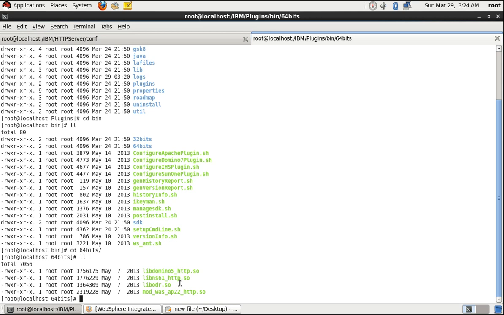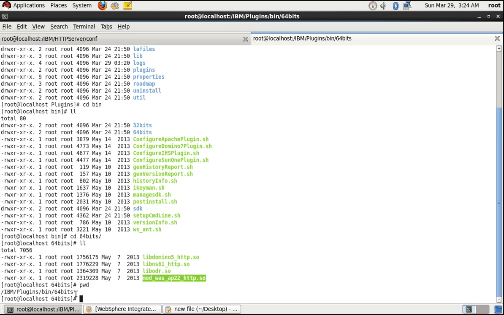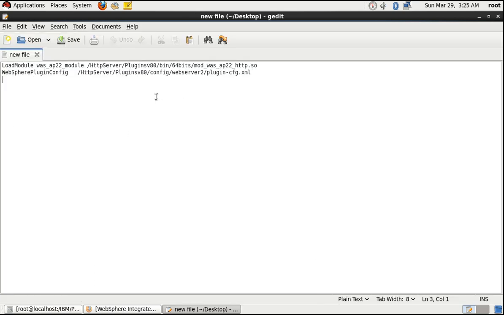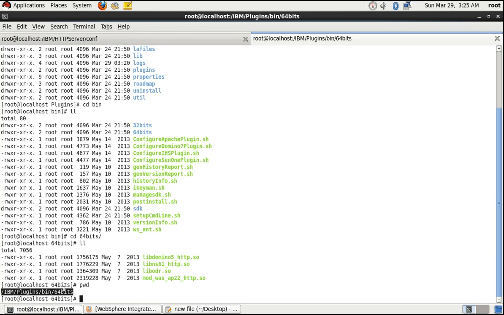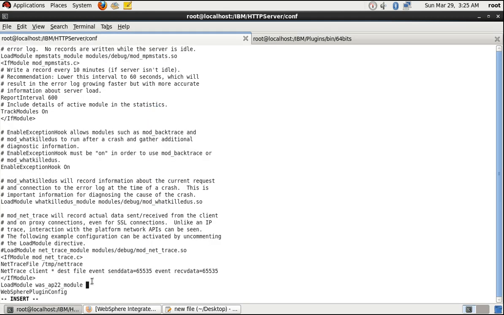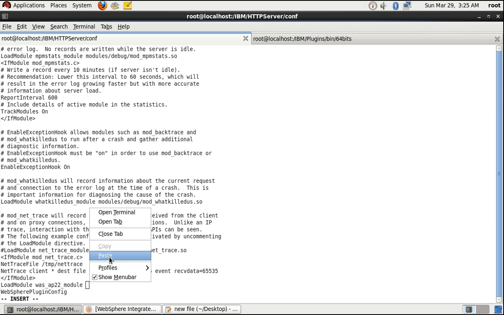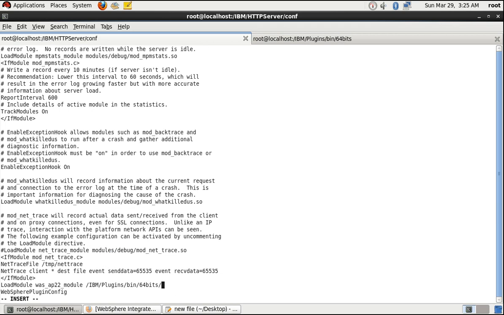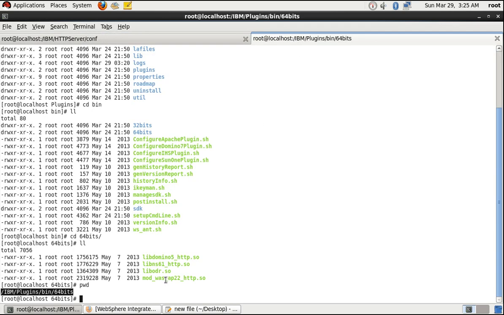So see, here is this file, so we have to give its complete path along with this mod. So just copy this path, one second, copy this path and paste here, then slash, name of this.